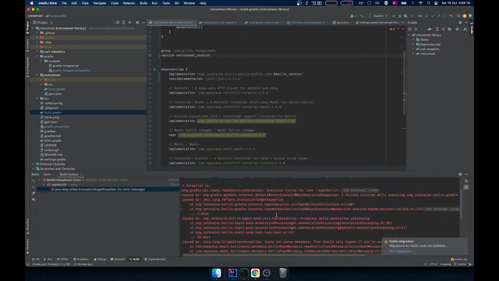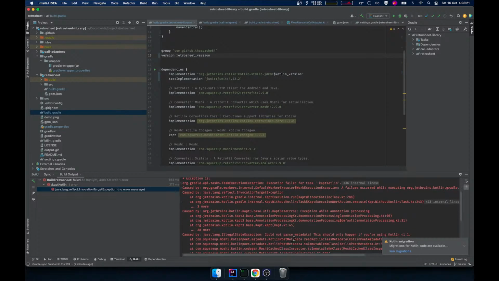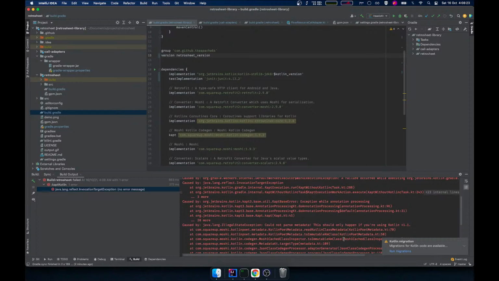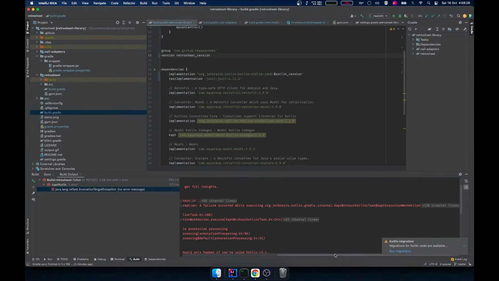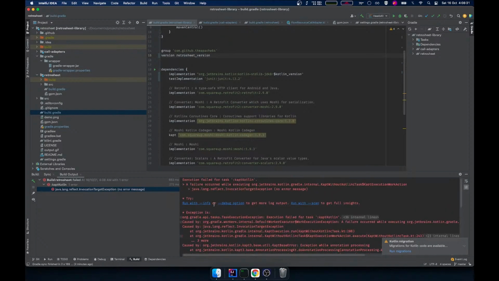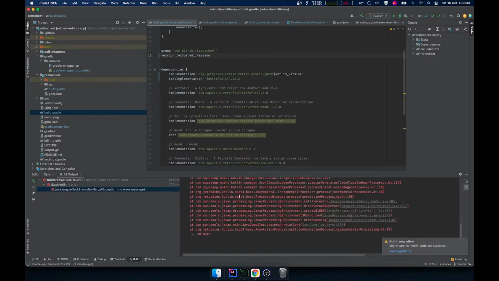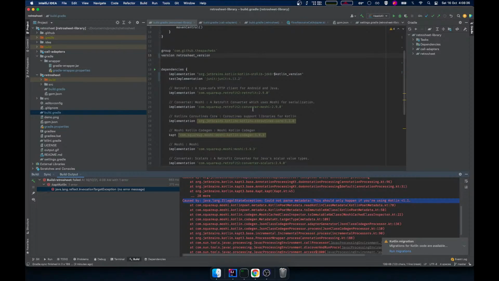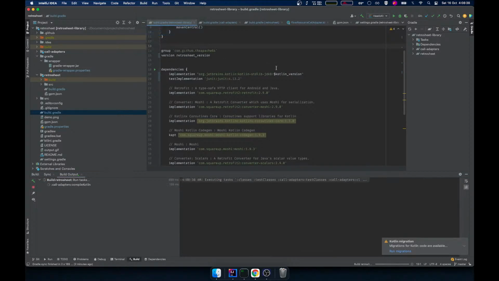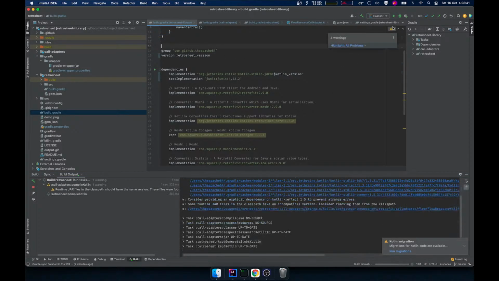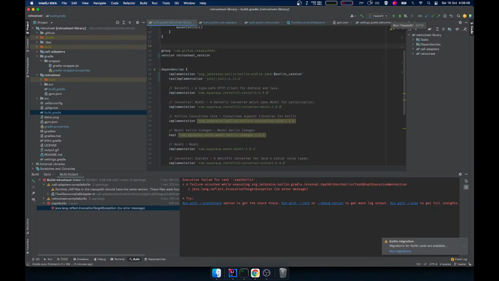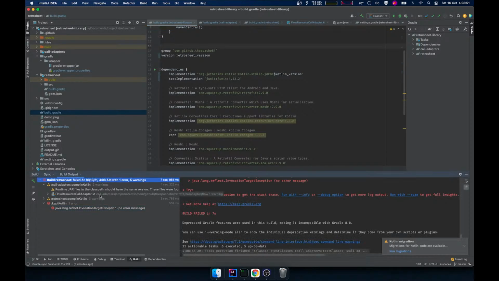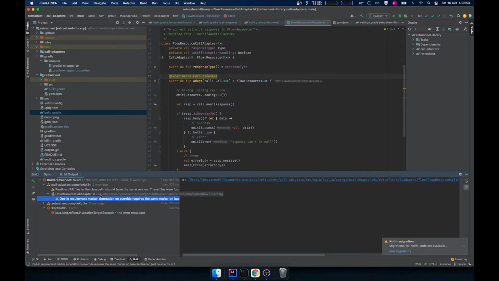Oh, something wrong. Could not parse metadata. This should only happen if you're using Kotlin less than 1.1. I think there are some conflicts happening. Let's give it a clean build. I think there is some issue. Opt-in marker. No, it's not that.